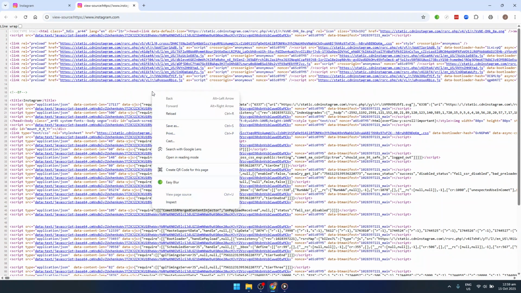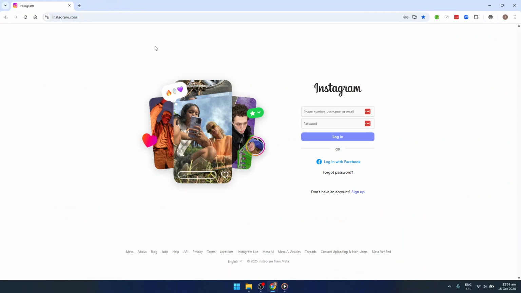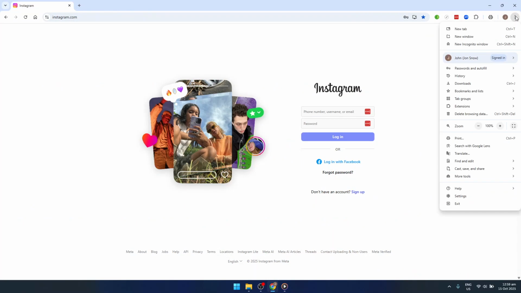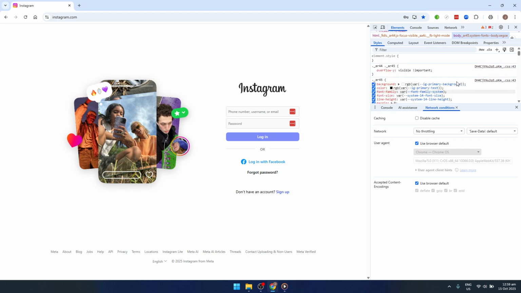For those of you who are seeking a deeper dive into the technical components of a website, open the Chrome Developer Tools. This toolset offers a more complex, yet very informative way to inspect not just the HTML, but also CSS, JavaScript, and more. To open the Developer Tools, you can press Ctrl plus Shift plus I on your keyboard, or simply hit the F12 key. The developer tools will appear, typically as a panel on the right side or bottom of your Chrome window, though you can adjust its position according to your preference.